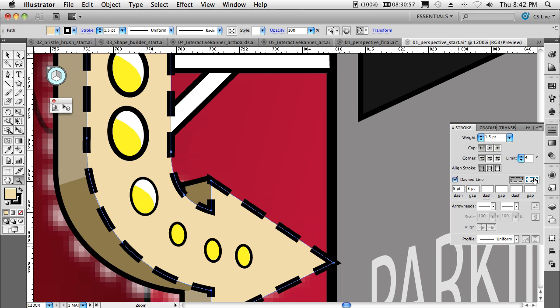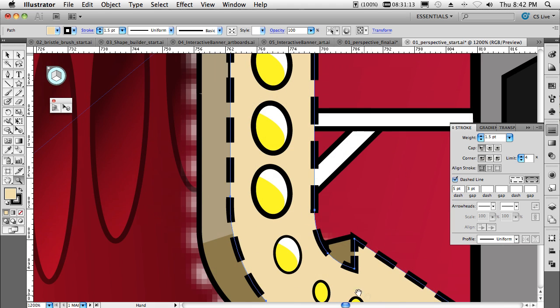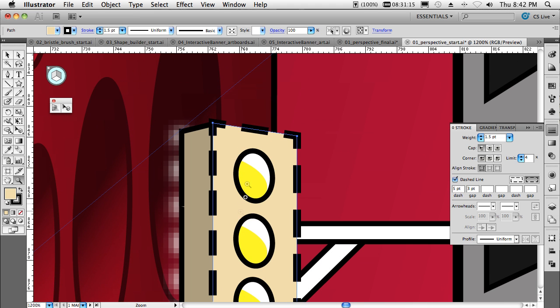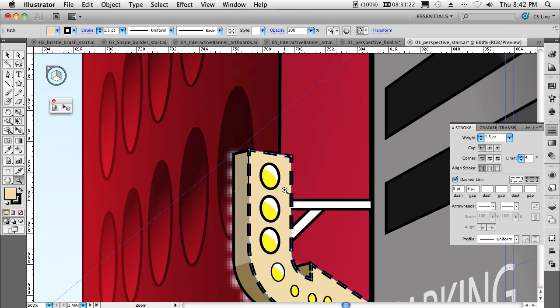Now we can actually say, you know what, I would much rather prefer the dashes aligned to the corners, even if you have to fudge the distance between them a little bit along the way. So it won't be as precise as I asked for, but it will be better looking, and that's what counts at the end of the day. All right, so we get our beautiful ending strokes or dashes around our strokes perfectly now with one click. There were people actually spending hours trying to do that manually in the past, so they will be very happy to see this kind of work inside of Illustrator.